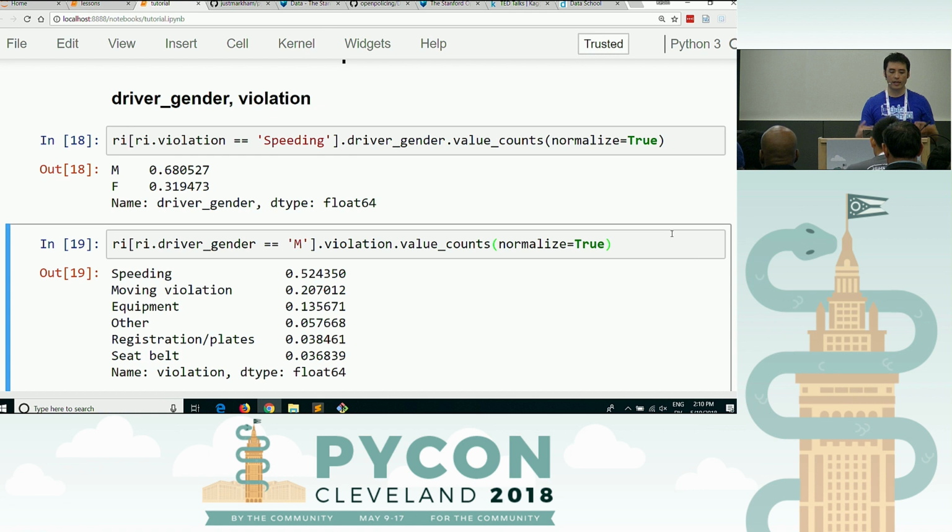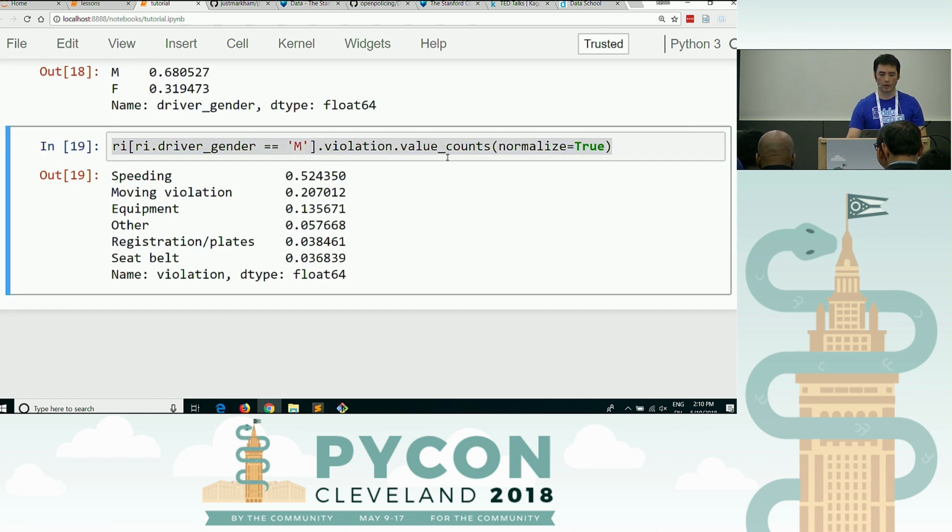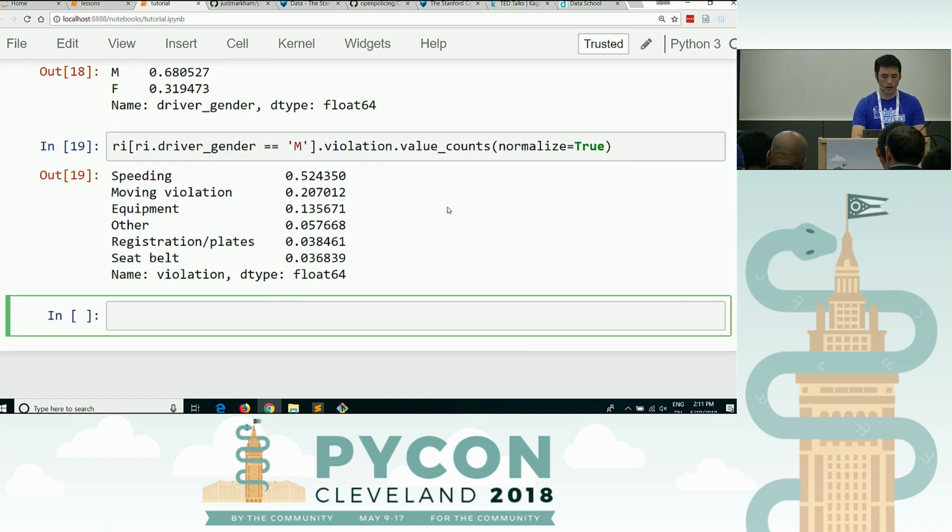So in this case, I'm seeing, okay, among males, when they are pulled over, 52% of the time their violation was speeding, okay? And if we want to duplicate this, I know if you're not familiar with the filtering, you're just going to be like, what is that? So I understand if that looks completely foreign. I know it's confusing.